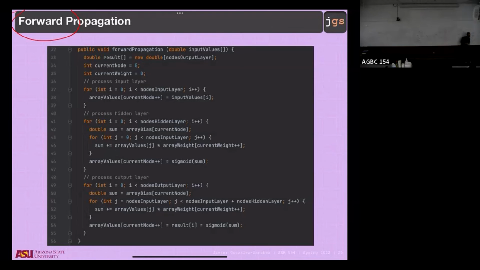Nothing is happening there. The only thing that is happening is my inputs, the values that you remember are 0 or 1. I am going to copy those two as the value for the first two nodes in my net. The first two nodes, yes, because I am going to consider these two also nodes. Professor, there are no nodes in the neural net. In the implementation, they are going to be, and no one is going to notice. Good? Copy the values, the input. Good. What is happening in lines 40 to 47, the other loop there? 41 to 47.